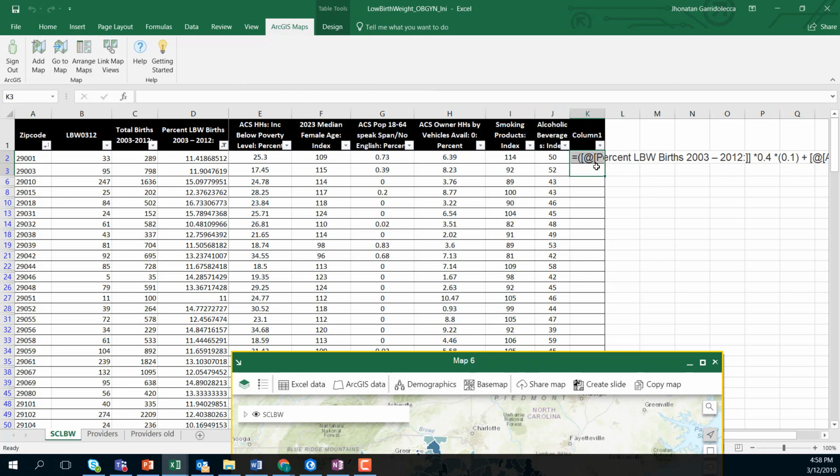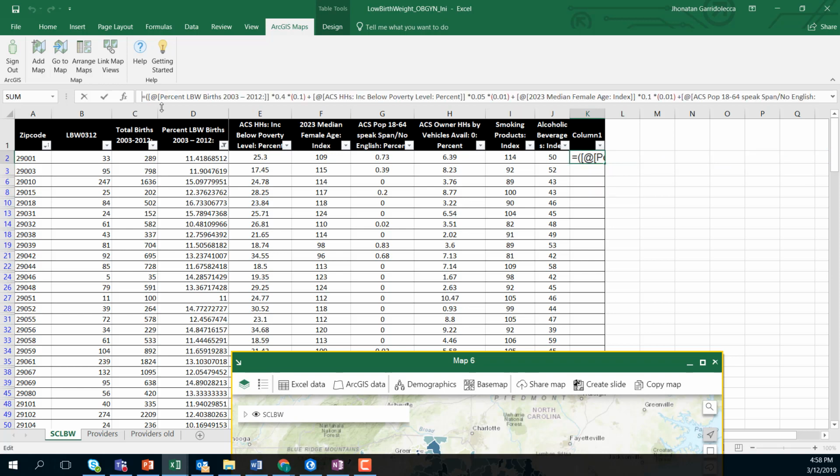So I can come up with a new index that shows the risk that each of these zip codes have of future low birth weight births in that specific area.